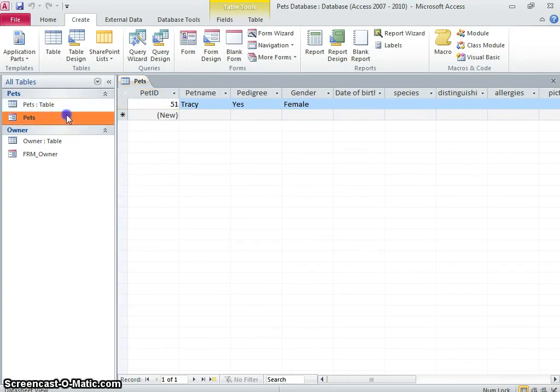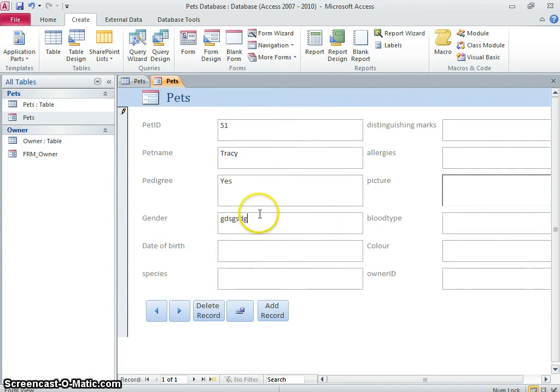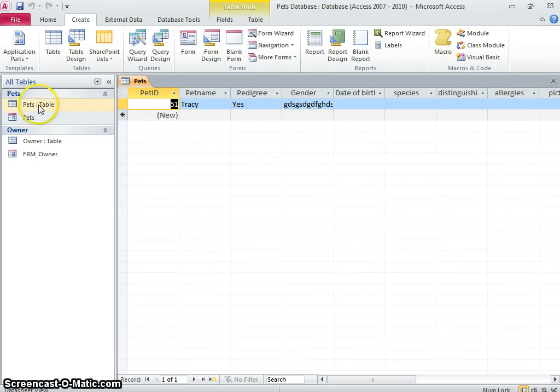Right. So at the moment, if I look at my pets form, I can type whatever I want into the gender field, save it, cross it off, and refresh it, and my database will store it. Now that's not the situation that we want. We want to make sure that the user can only input our coded values to reduce the chances of them making a mistake on input. We also want to make sure we can only store one character, or the smallest number of characters possible, because that's going to save us storage space in the long run, and it's also going to help us improve input time. So how do we do that?